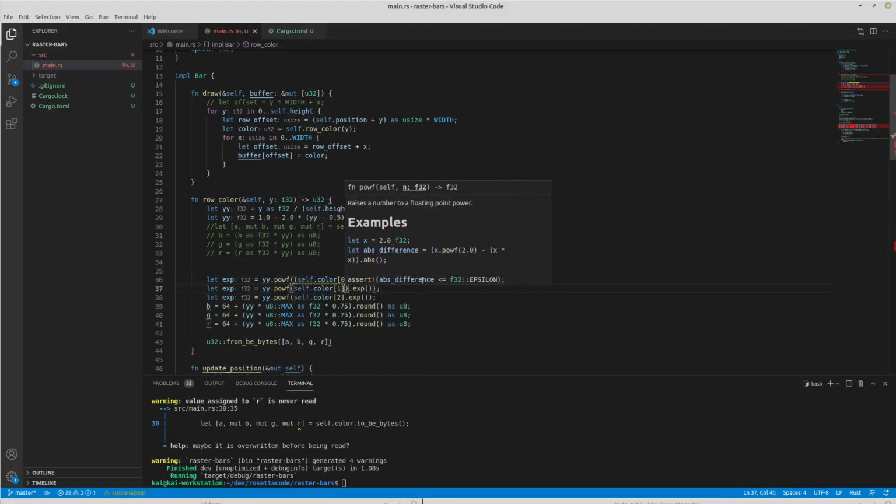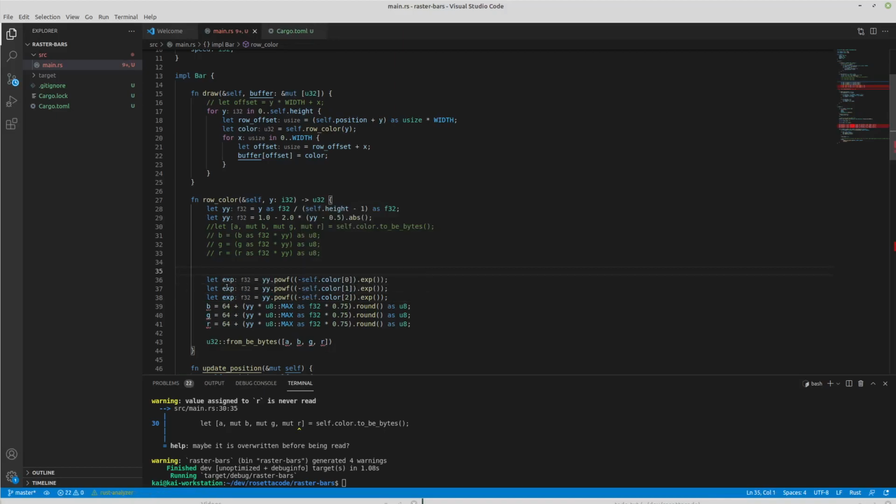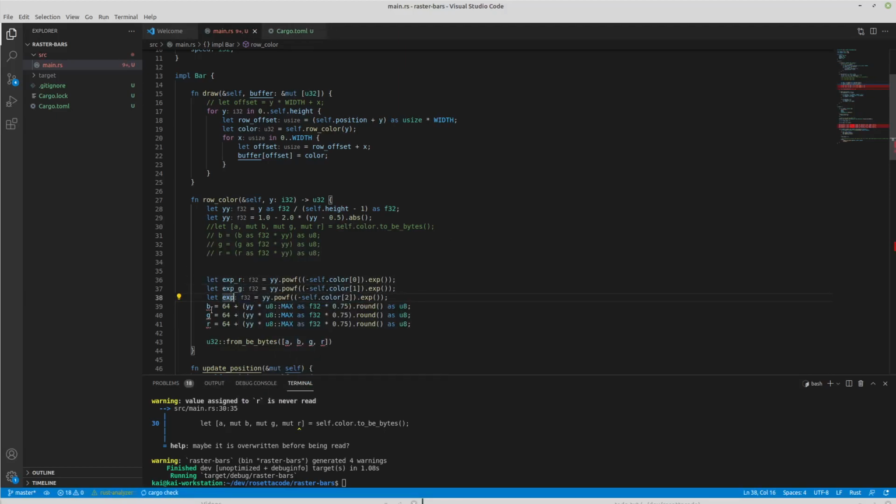That's why we're going to negate the input. That's no longer true. That's not the exponent, that's the actual color value.